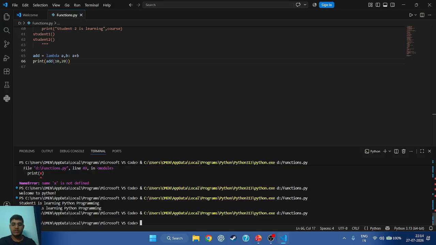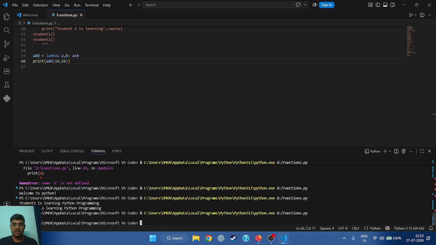There are some key points. A lambda function is an anonymous function. It is created using the lambda keyword. It can take multiple arguments. It contains only one expression, and the result of the expression is returned automatically. It is best suited for small and simple tasks.